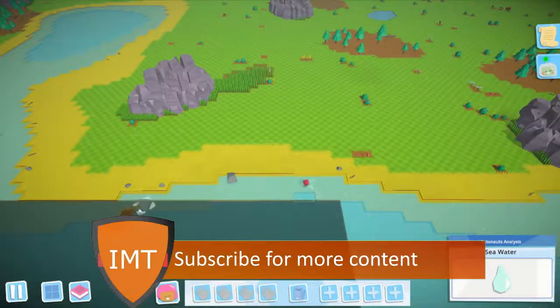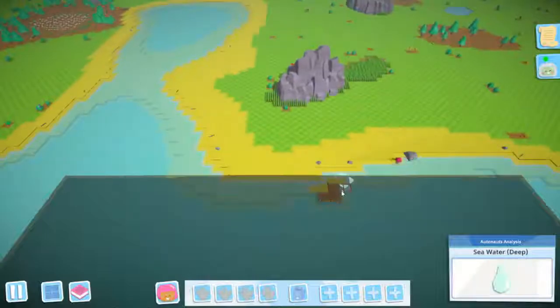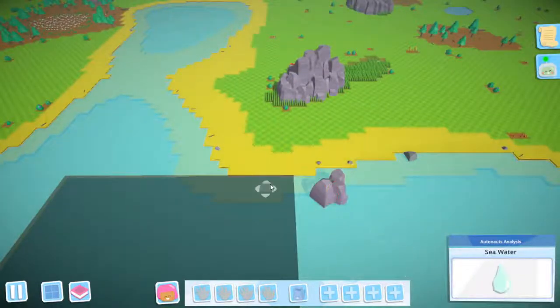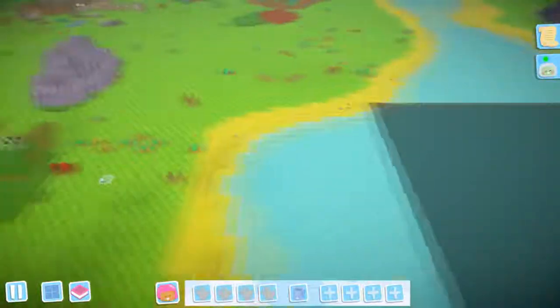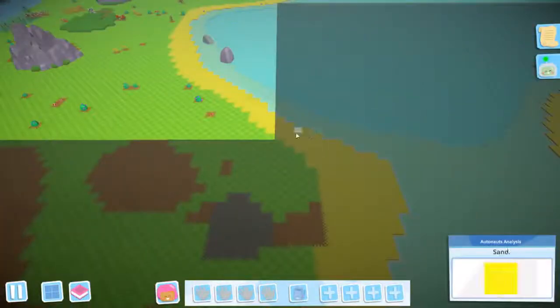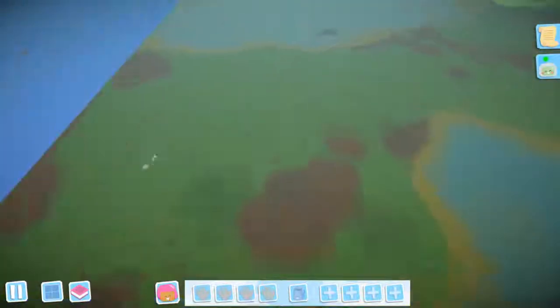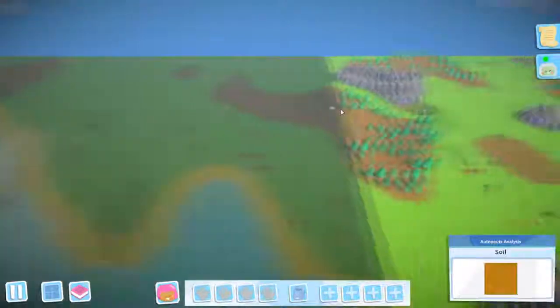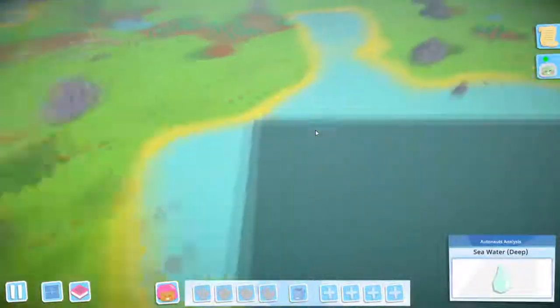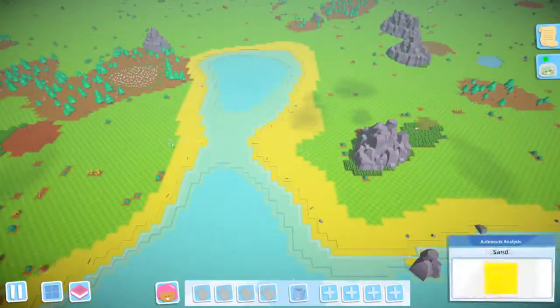Oh, he can't swim? Okay, that's good to know. He can just walk in shallow water. That's also good. So let him go over here, because in this episode I just want to explore and get the people found somewhere. Oh, he just went over this side. Oh, okay, that's good.